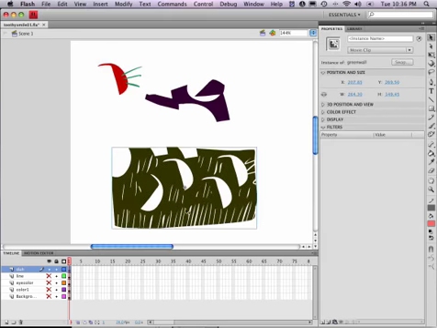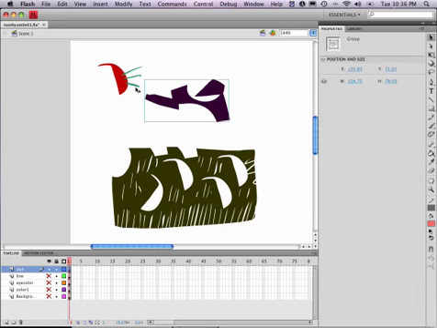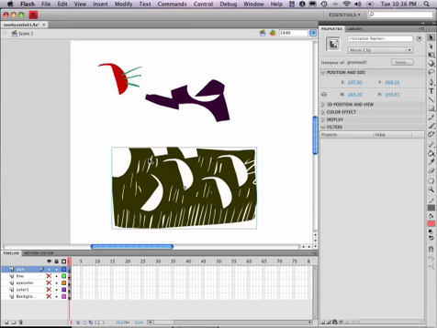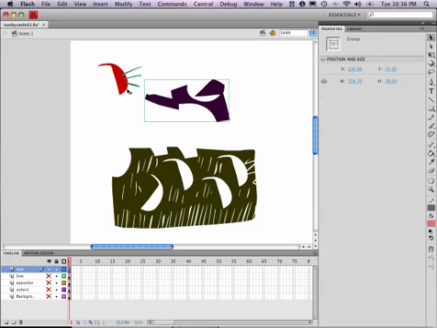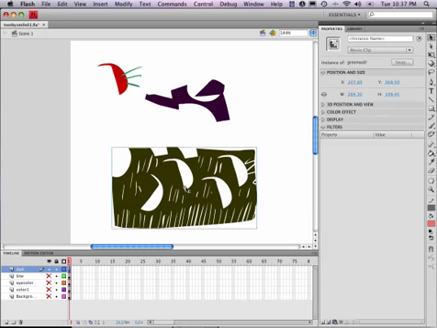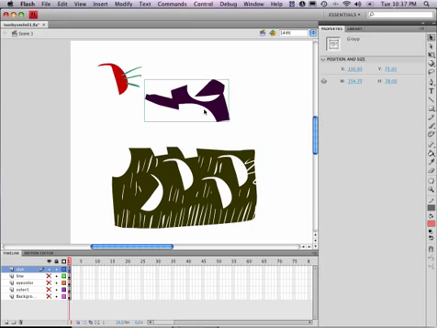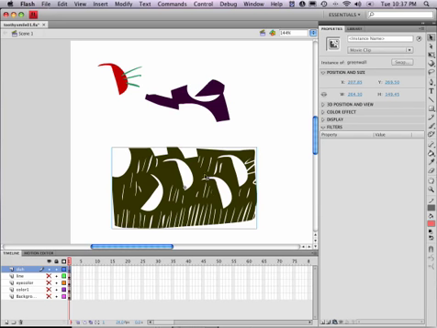Alright, so a couple things changed. One is we got our classic blue bounding box, just like we have on our symbols. It's a slightly different shade of blue, I think. Maybe not, I don't know. But it has this registration point, which I set to the middle, which is this circle with a little cross in the middle of it. And so that's the giveaway that it's a symbol. The groups don't have that little circle with the cross in it. So this means it's a symbol.